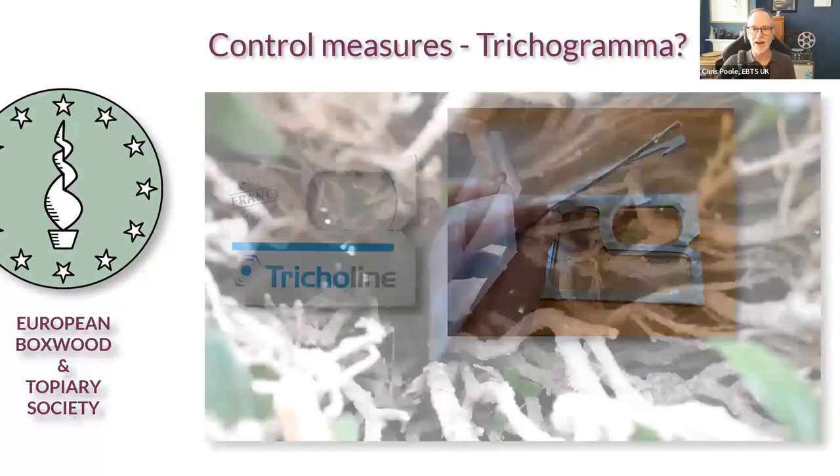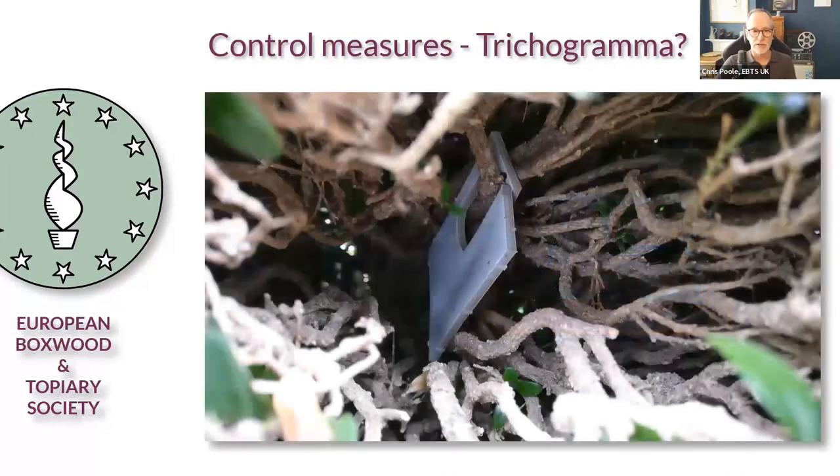The product is then hung inside the topiary and is biodegradable. Unfortunately, not available in the UK. DEFRA turned them down, but they are available around Europe.